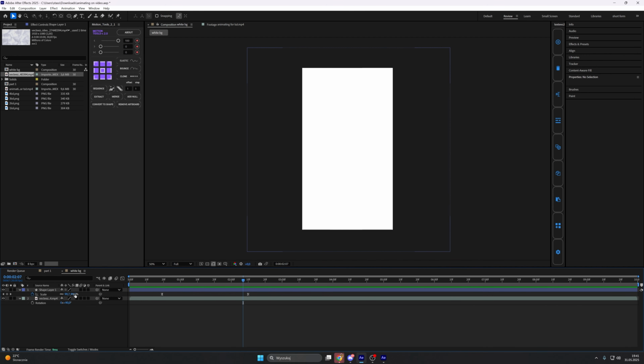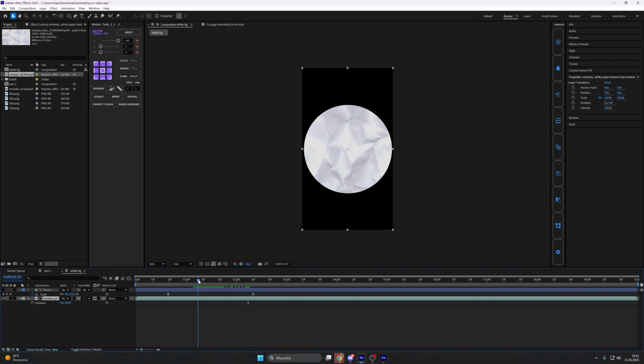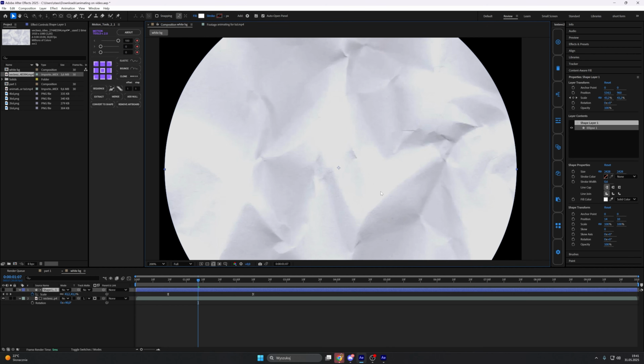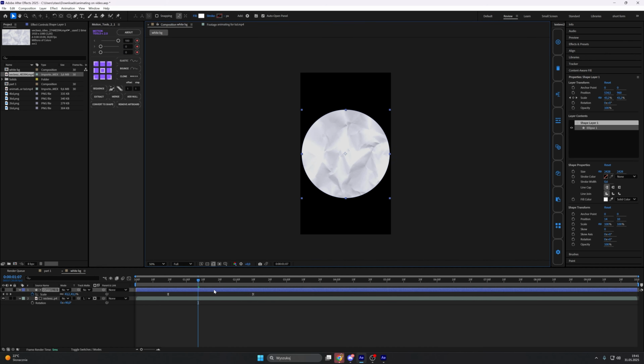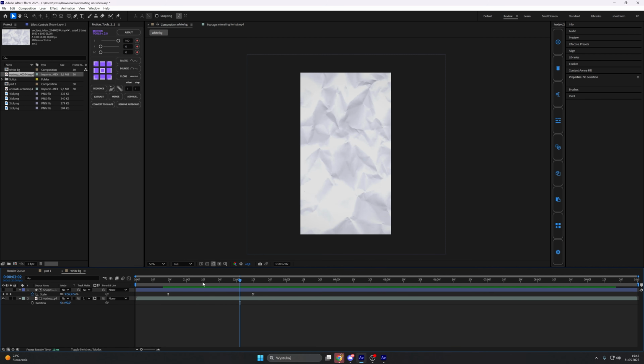Okay, like this. And right now let's go to TrackMatte and we have to link this TrackMatte for this MP4 file to our shape layer like that. And as you can see, in the place where our shape layer is located, also we can see this MP4 file. In the places where this shape layer is not yet, we can't really see this. Let's also adjust position of that.